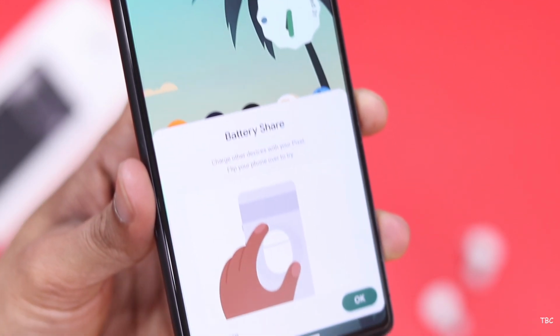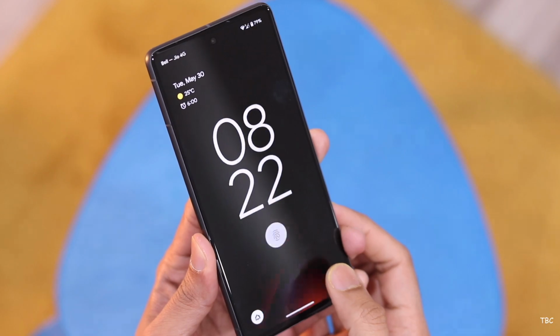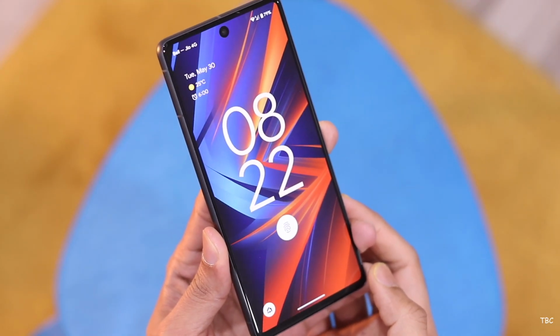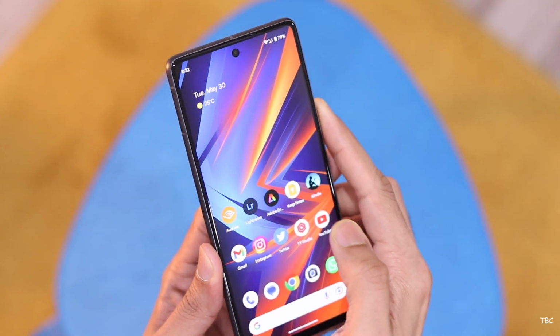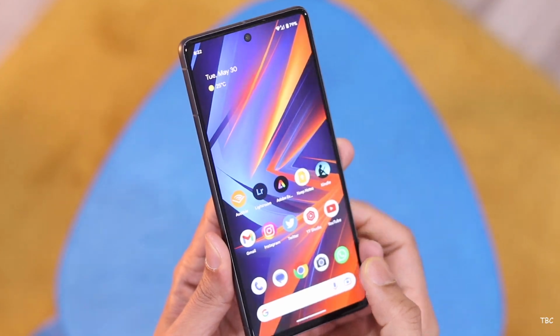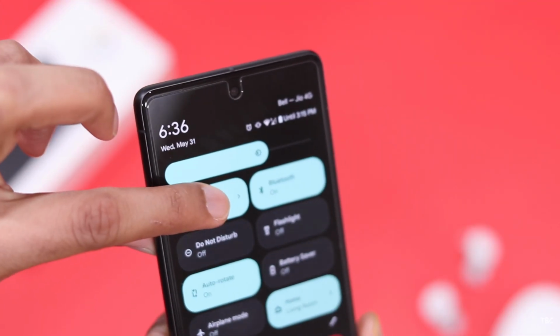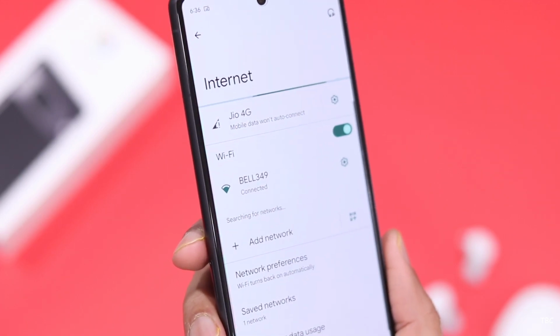So now let's check all the other things like the unlocking method, which is fingerprint unlock, and it works well. It's not a super fast method, but still the errors are minimal. And also if you want, you can use a slightly less secure face unlock option too. And about the network part, well, my unit is just a sub 6 5G unit, and for me, there hasn't been any issues. I mean, the network has been pretty stable, and for Wi-Fi and Bluetooth, they have also been pretty good too.